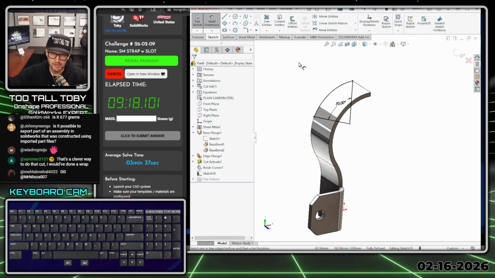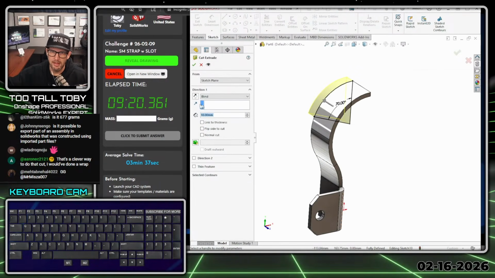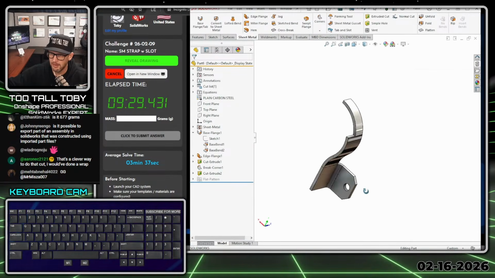So now that we've got that wedge in place, we can S key extrude cut, and that's going to go out to 1/2 of that slot, so 30/2. If you can't do the math in your head, you can just type in 30/2. And there we go, 15 millimeters for that depth.